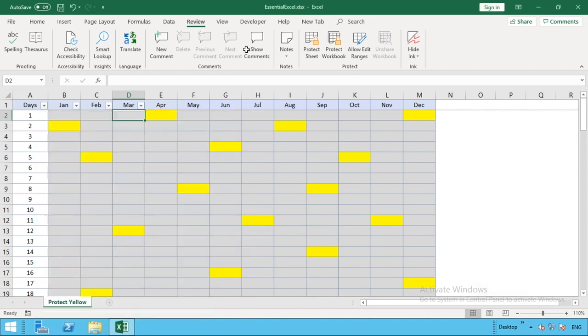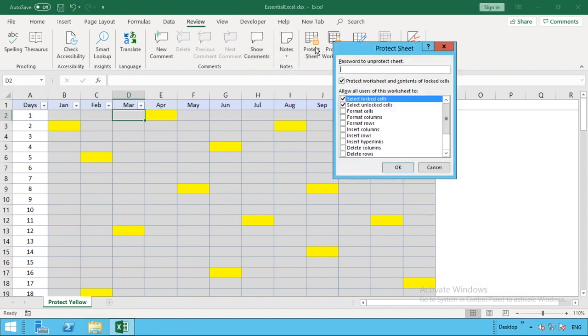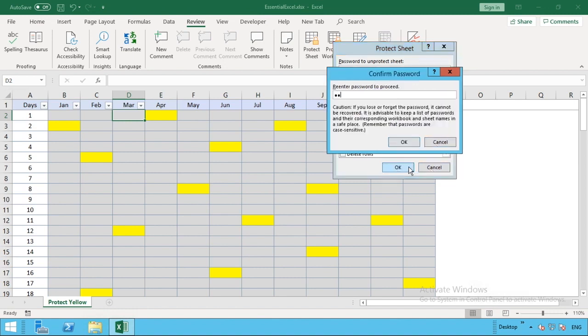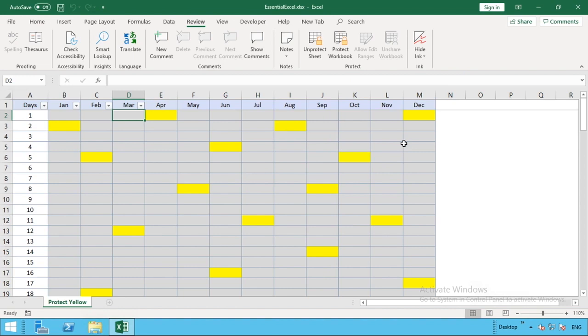When we come out of that and go into our sheet protection, if yours is not already in the ribbon as mine is, you can see we've got the Review tab. Then we can go to Protect Sheet, and we'll be asked to insert a password. I'm going to use 1, 2, 3, 4 as the basic password here. It goes without saying that if you're protecting your workbook, you want something a bit more complicated than 1, 2, 3, 4, but that'll do for this purpose.